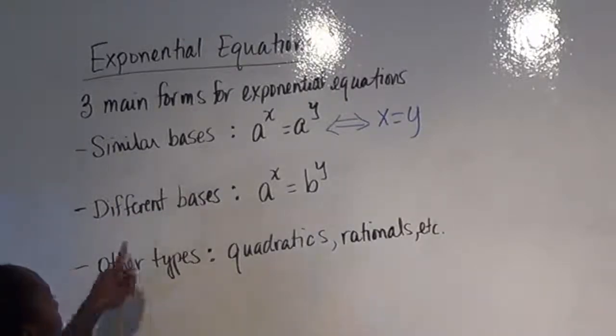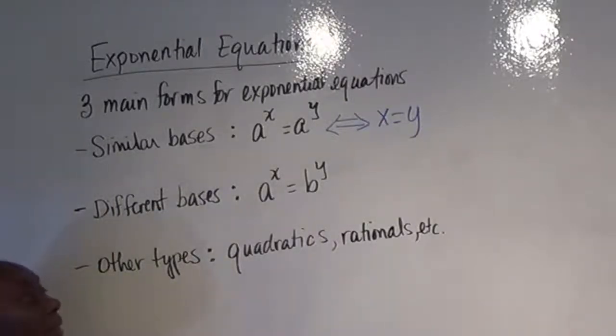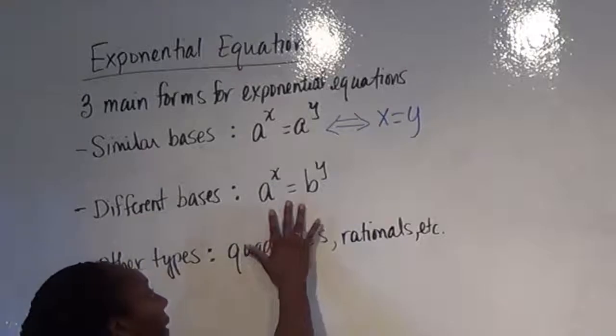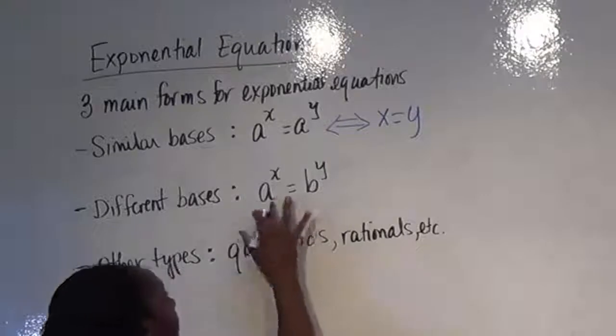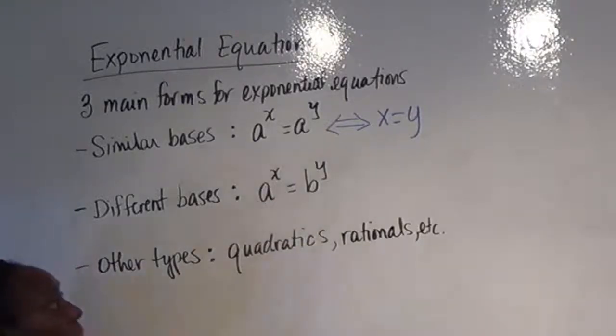Okay? If I have different bases, then it becomes a little bit more complicated. And the idea here is if there is really no way to simplify them down, then I need to use inverses to get rid of the exponentials. Another way to think of it is to use the property of taking the log so that I can bring the powers down front. And so what we would do is we would pick a base, and the base could be picked based on the bases currently in the problem, or depending on how we want to write the answer. So if my answer needs to be in terms of natural logs or common logs, then I'll use that base.